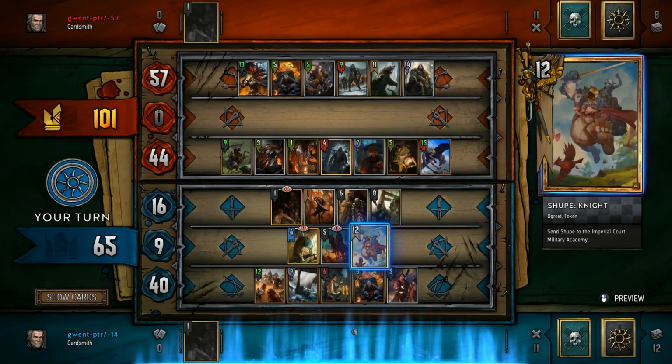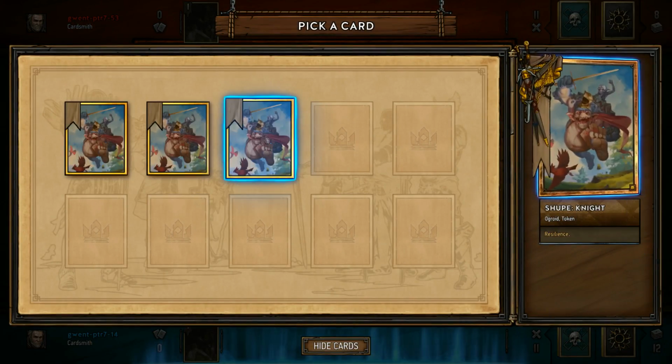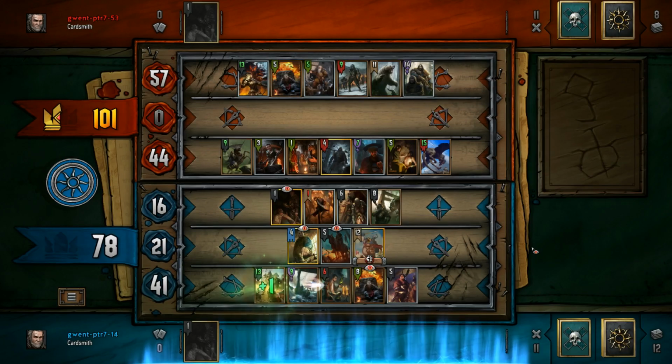Destroy enemies with less than 4 power. 1, 2, 3. It's not even less than 4 power. It doesn't make a difference, we just lose.